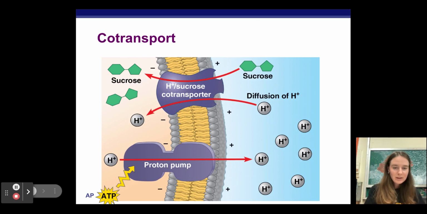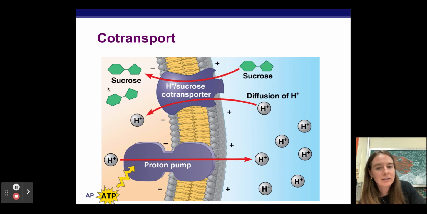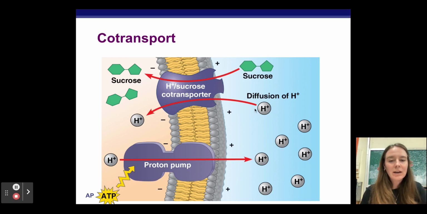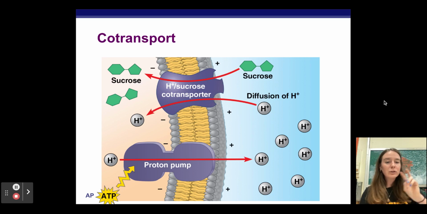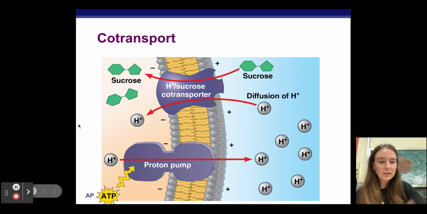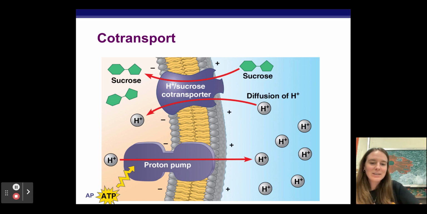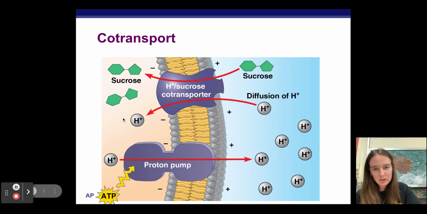Now, there's another force driving the movement of these hydrogen ions in, and that's the chemical force. Remember, there's a higher concentration, purely by number, of hydrogen ions outside the cell compared to inside. So we have two forces driving the diffusion of hydrogen ions in, and this is a large force, right? We have the electric force of positive wanting to go towards the negative side, and the chemical force, the concentration of hydrogen outside wanting to diffuse down its concentration gradient, or in this case, the electrochemical gradient. So hydrogen is flowing down its electrochemical gradient. Electro, because it's moving from positive to negative. Chemical, because it's moving from a high concentration to a low concentration. So just keep that in mind.